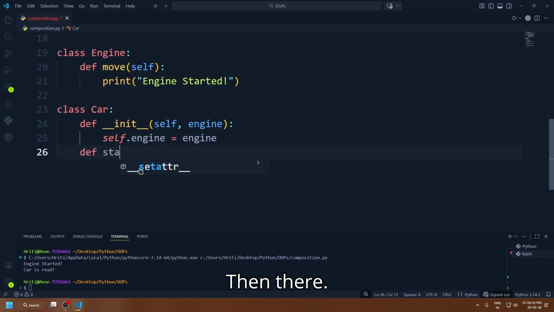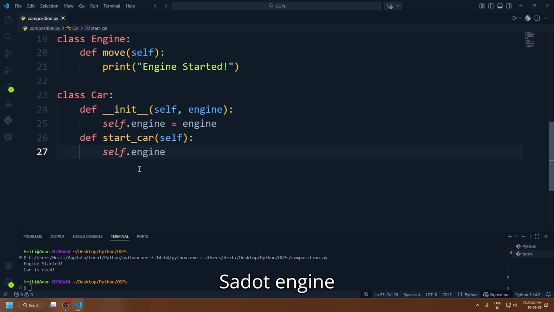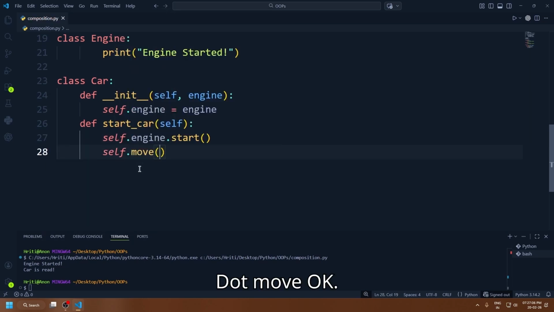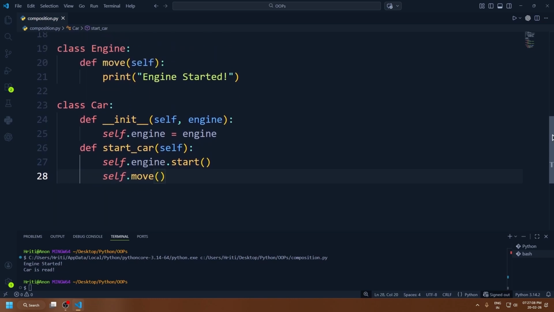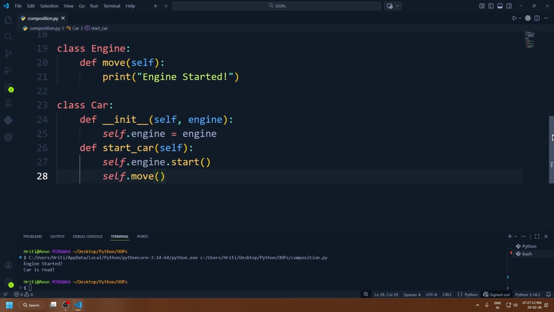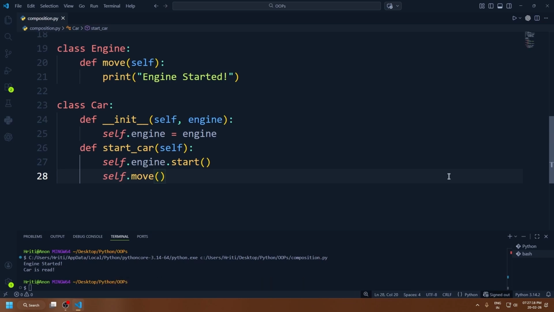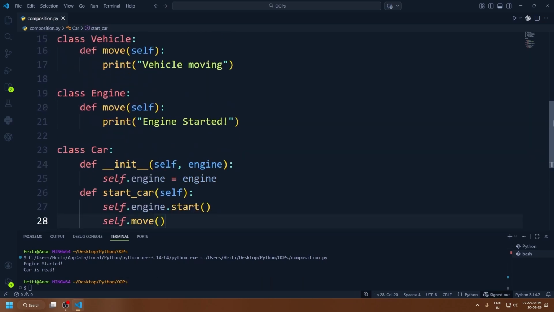Then def start_car(self): self.engine.start(), self.move(). Okay, so now how we will call this. Reuse what makes sense, compose what changes.